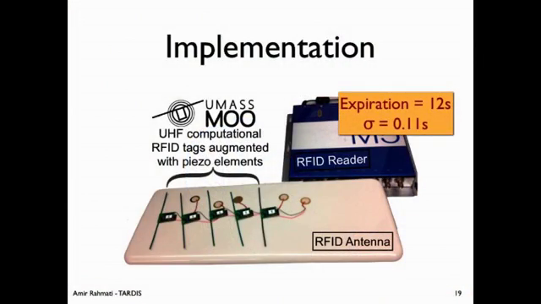So in this particular device, we measured the execution time, and we found that we could get about a 12-second timer with a standard deviation of about 0.1 seconds. So if you query it faster than once every 12 seconds, we're able to then make the tag beep, and it acts as an audible alert to say something fishy's up in your wallet. It doesn't solve the problem, but at least makes the wallet bearer more aware of their surroundings. And we have some other applications that are in our full paper, such as e-passports and other batteryless devices.